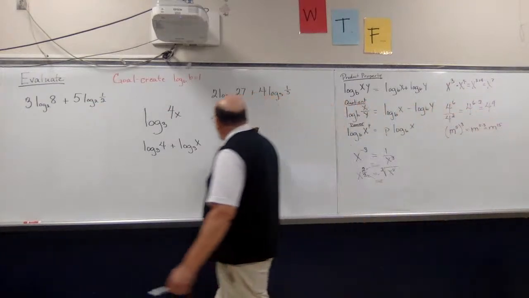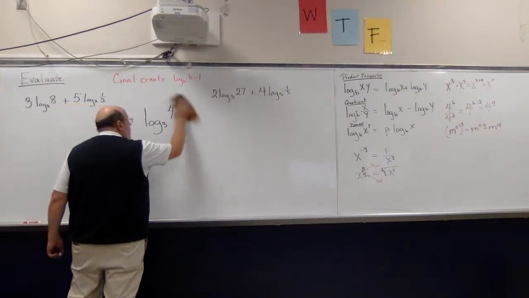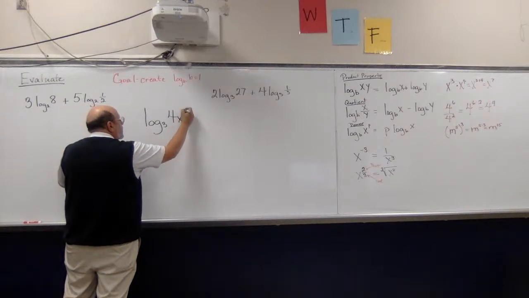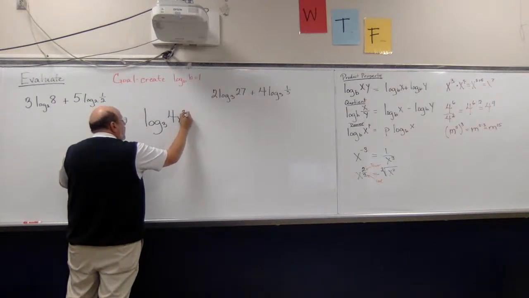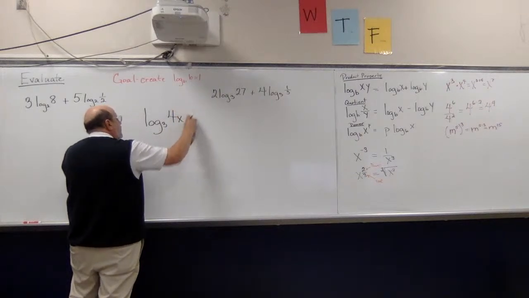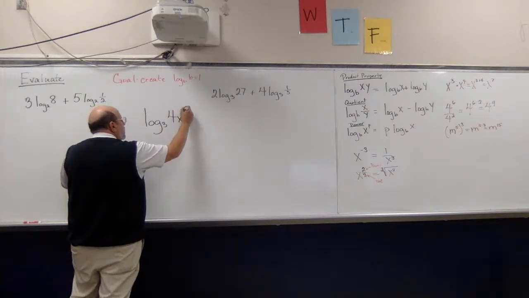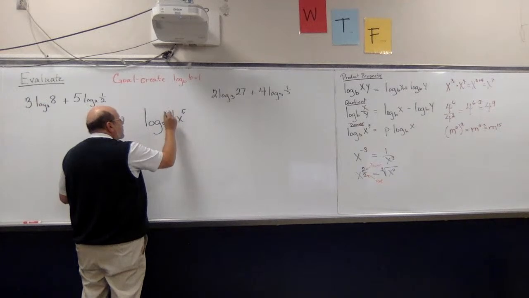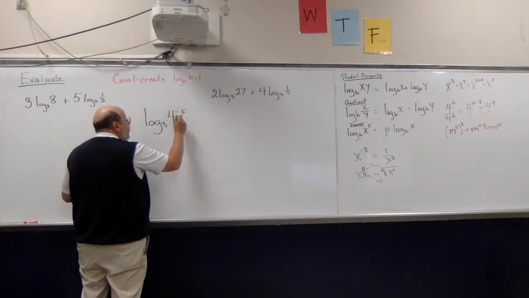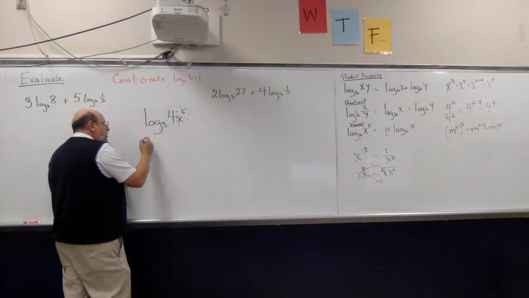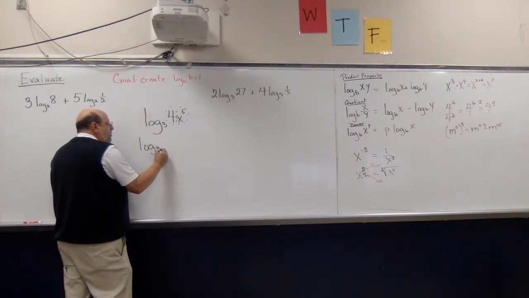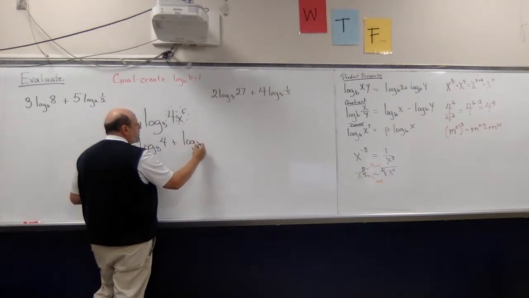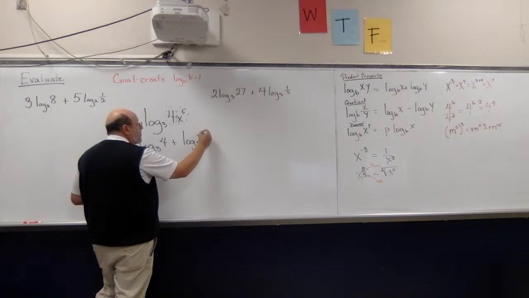So just for fun, I'm going to leave it just like this. Here's our 4x, but I'm going to say it's 4x to the 3rd. Nah, we'll make it 4x to the 5th. I don't want you to confuse the base, the log base there. Let's do that. This is the same thing. This is an entity unto itself, and this whole thing is an entity unto itself. So we're going to do it again. Log base 3 of 4 plus log base 3 of x to the 5th.